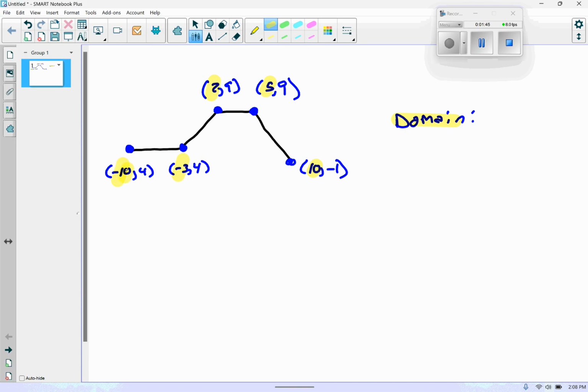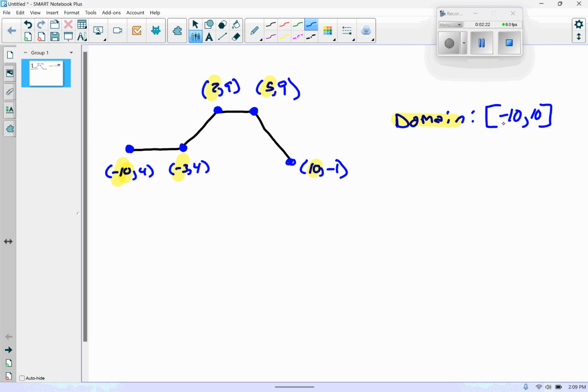Does that make sense so far? So my furthest left x value is negative 10, and my furthest right x value is positive 10. Now, I'm not too concerned if you understand the square brackets or the rounded brackets. So don't have that be the major part of where you get hung up. I need to group this in brackets at some point. I'm going to tell you that these are both in square brackets. And the reason those are both in square brackets is because I have physical points that I have drawn on the graph. Does that make sense?